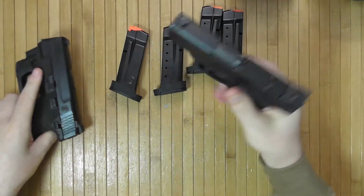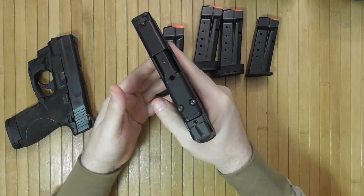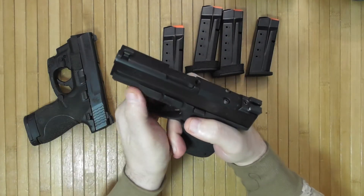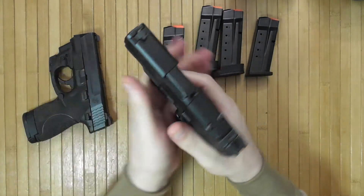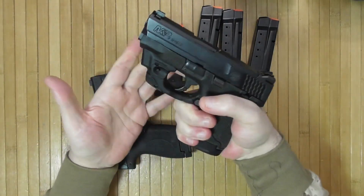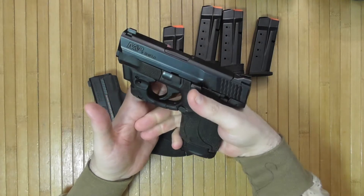The gun feels quite comfortable in my hand. It does feel nice to have stippling in the grip area where I place my finger — this new gun does not have it, so I might have that done as well. To be determined. I need to shoot more. I am very used to the old gun — it has had tens of thousands of rounds through it, which is why the trigger is in such great shape and I'm so used to it.